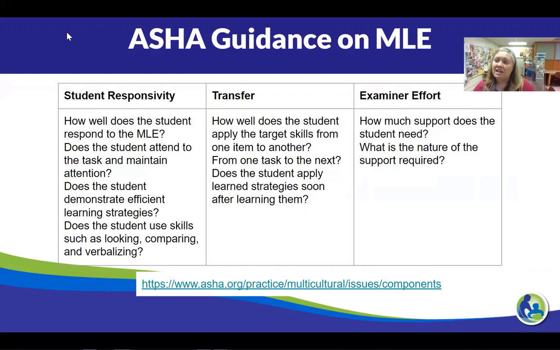This is giving us an idea of the child's ability to learn, which Lisa has mentioned. We're looking at learning potential, the child's ability to modify their response to the task that's in front of them. And as Andrea mentioned, we start out with something static, maybe a norm referenced test, and then we give them this opportunity to really interact in the zone of proximal development with a clinician and elevate that experience to another level. And we can see how much effort it takes on our part as clinicians to make that happen, to elicit the learning from the child and really get what we can out of them during this dynamic interaction.